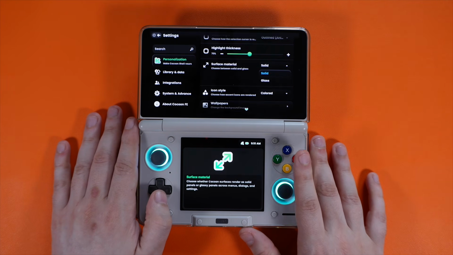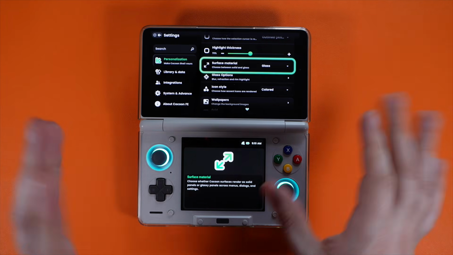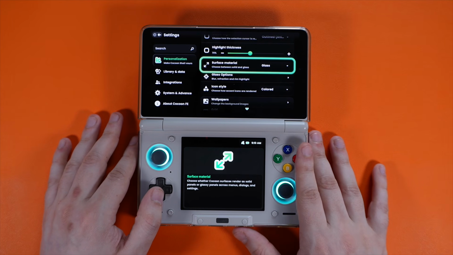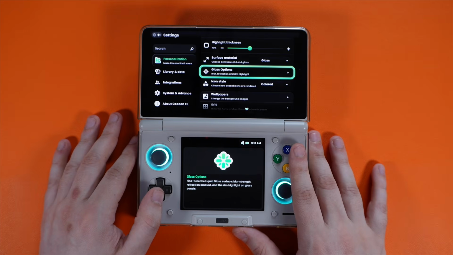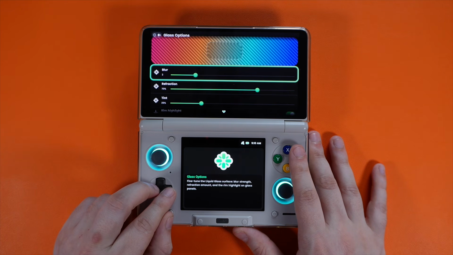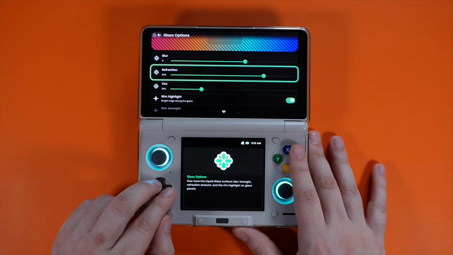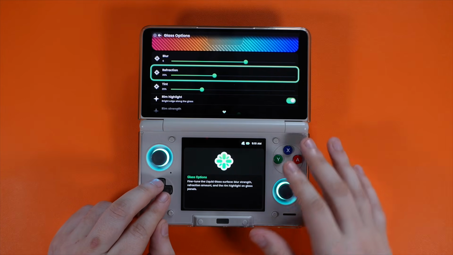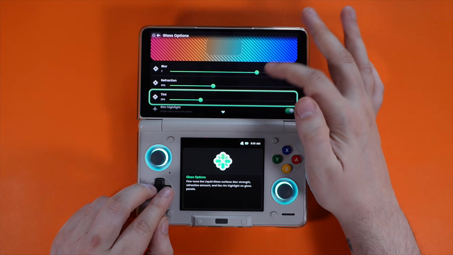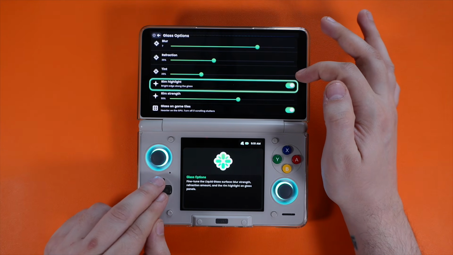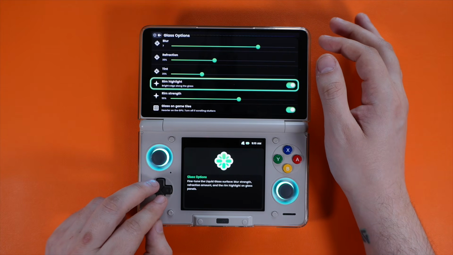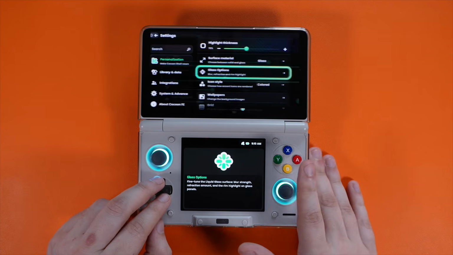We have our surface material, so we have solid or we have glass, which gives it that kind of glass shimmer. I know that Apple has done the liquid glass, and that's had some quite mixed reactions, but if that's something you're into, then that is an option as well. You can also go into these options and customize the transparency and the blur, the refraction, how the light spreads across it, and the tint. Kind of annoyingly, you do have to keep dragging back up, as if you move down via controller, it's going to shift everything down, but that's just nitpicky, minor stuff. It's not going to ruin anyone's day. So we'll leave those as is.